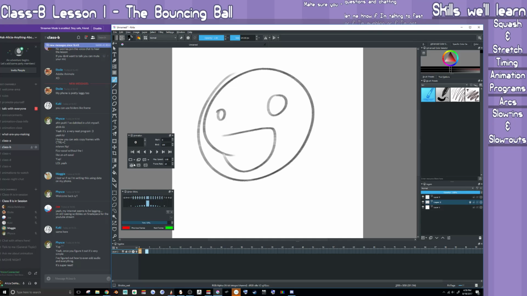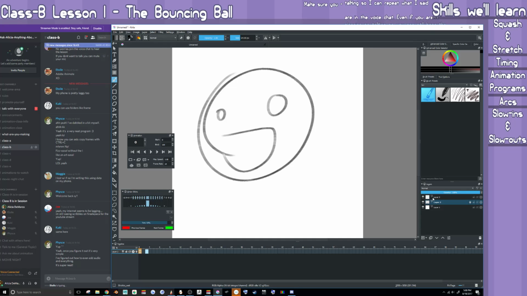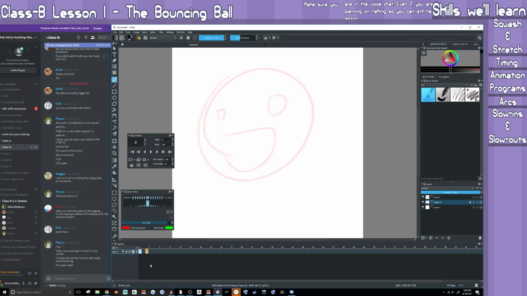So, how do you make a keyframe in Krita? You basically have a layer, and each layer has its own animation on it. It's like Photoshop. It is, but isn't, because Photoshop is weird. If you mess with anything on the first layer, it messes up the other frames for me. I've animated like twice in Photoshop, so I don't know it too well. But for this, to make a full animation, you need only one layer and the timeline.